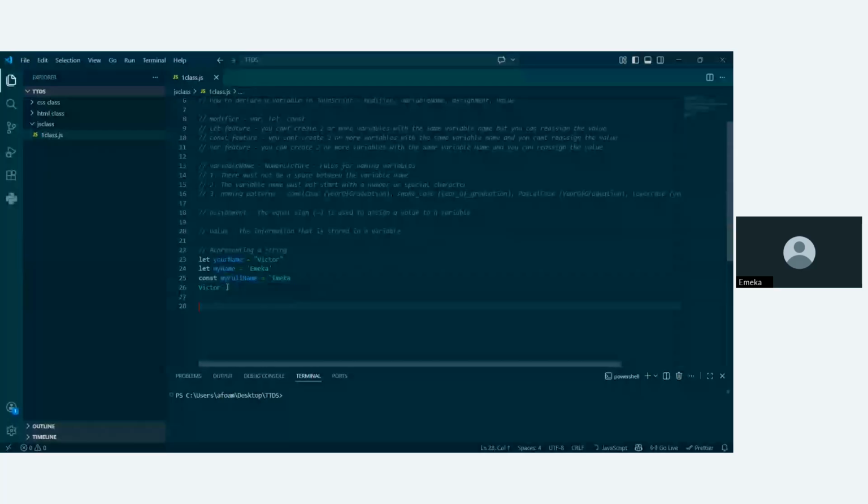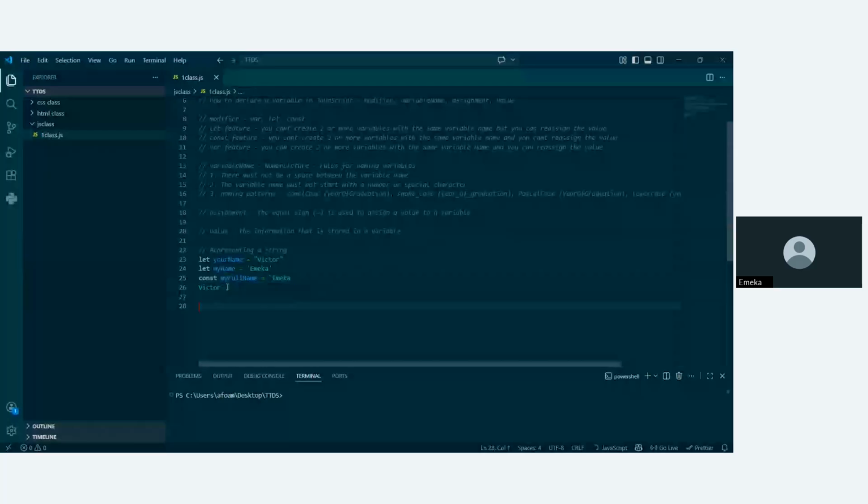Okay. So that's it for the JSON. And then let me just do one small one for representing a date time. Good. So representing a date time, remember your modifier, your variable name, your assignment, and now representing the date time, now do new Date.